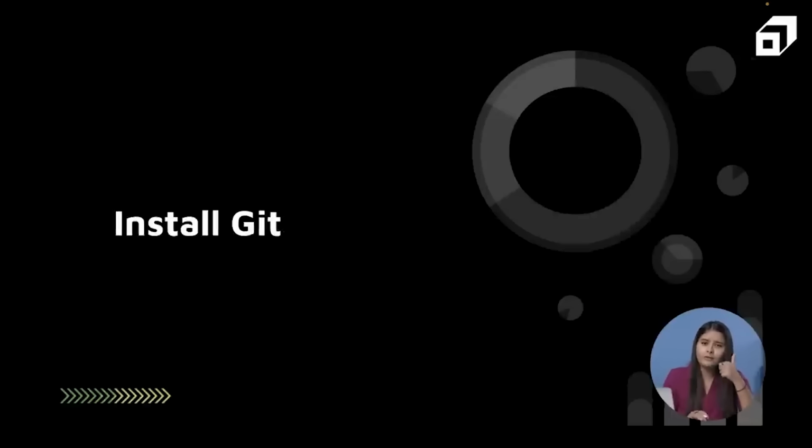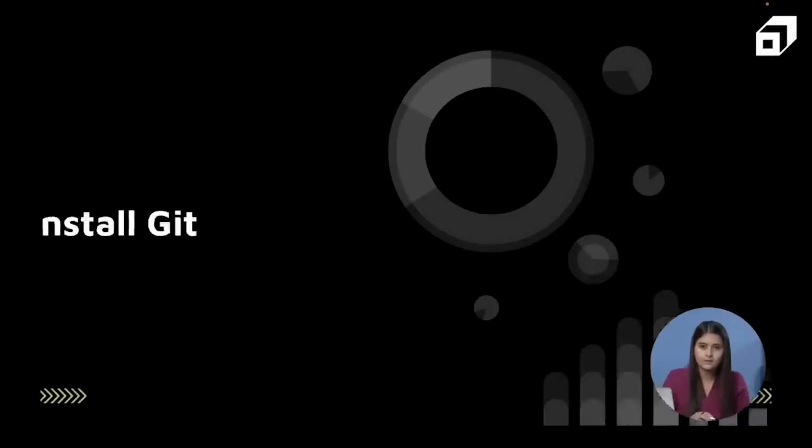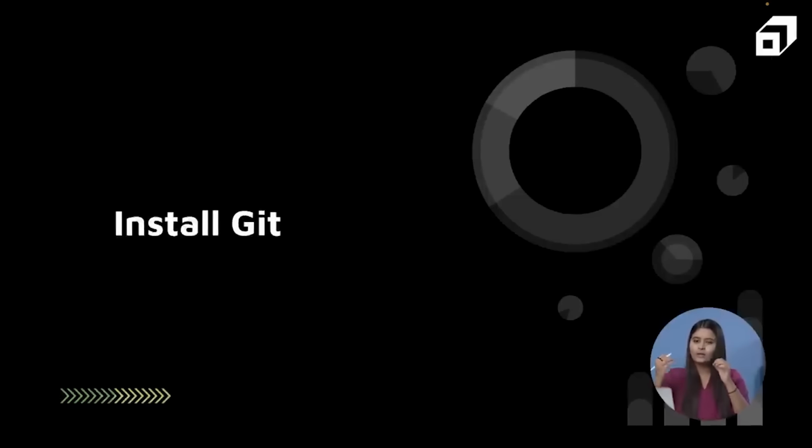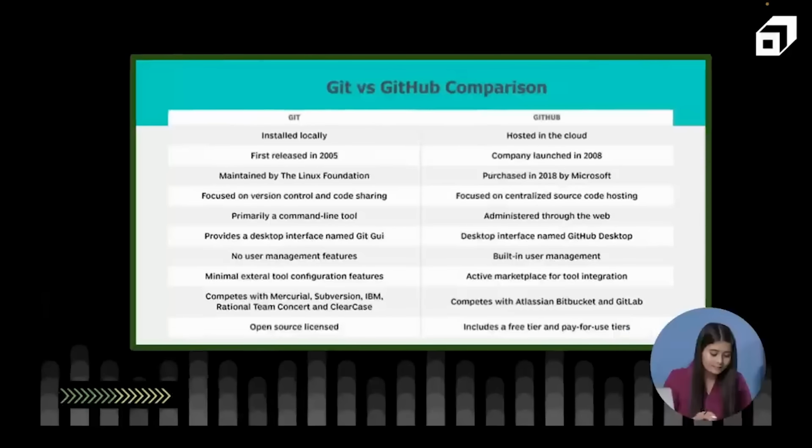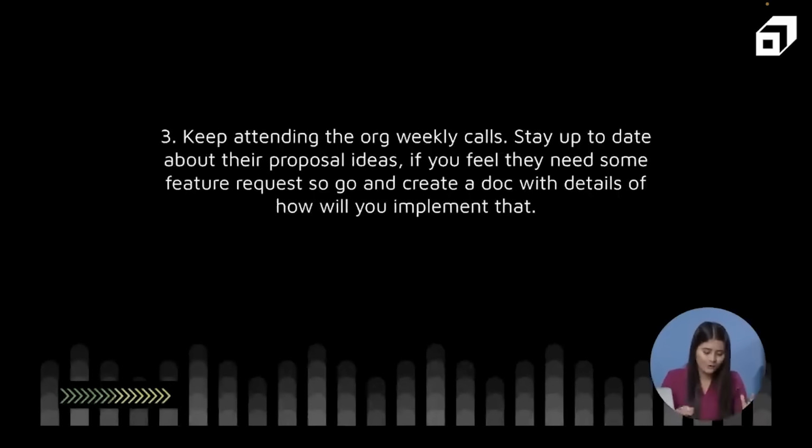Awesome. And once you have created your GitHub account, the next step is you have to install Git in your machine, in your system. Just search for download Git and you will get the link. The first link will be the official link. Just go on it based on which operating system you are on, download it, and start working on the project, right? You are all good to go to start contributing.